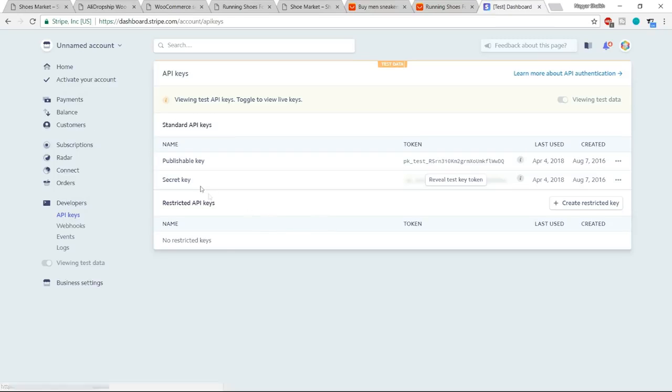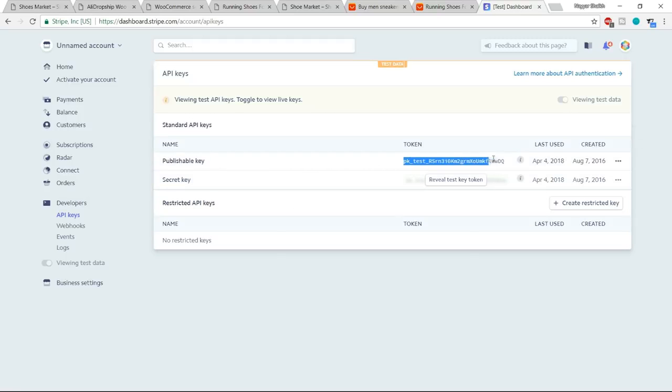Click on that API key option and you'll see these two things over here. Now if you see over here, it says by default the test mode is available. This is showing the test API keys. Now here are the restricted API keys, and we have not yet created the live API key. So I am doing this test transaction.